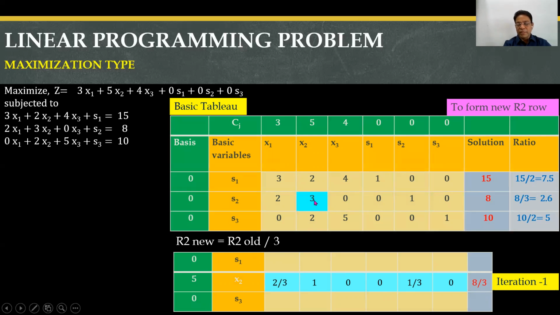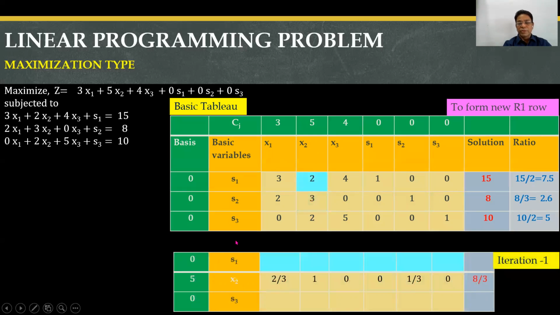The next step will be to convert other key column elements into 0. So this 2 will be made 0 and this 2 will also be made 0. So every time when we find the key column, our next step would be to convert the key column entry into zeros and the key element into 1. Now this time the key element is here. Some other time it may be here as well. It may be here. So when this key element is here, then this will be made 1, and then other two will be made 0.